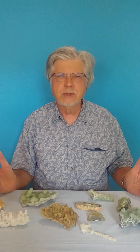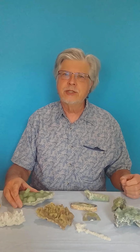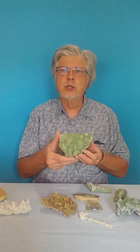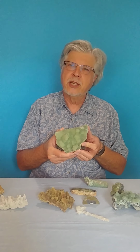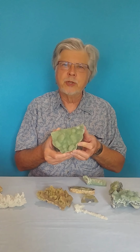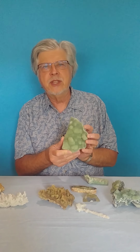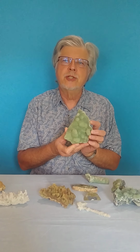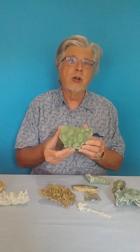I grew up in New Jersey near some of the quarries that supplied New York with all kinds of material for making concrete. And in those quarries are found lots and lots of prehnite. And prehnite, this is a good example from New Jersey, is a calcium aluminum silicate hydroxyl. And that's what the formula shows. And hydroxyl is OH. And prehnite tends to have this kind of a green color, and it forms in the basalts that make up the ridges that occur in northern New Jersey. Those ridges have been mined for over 100 years.